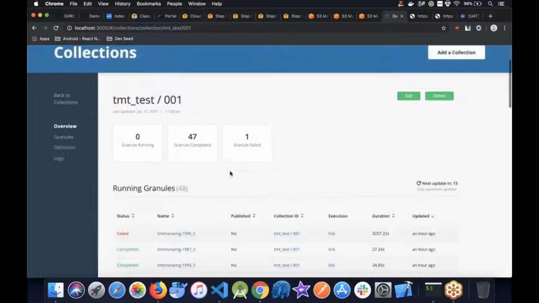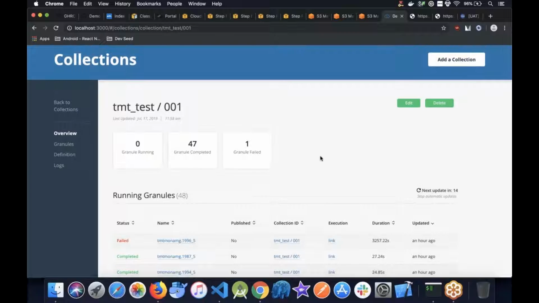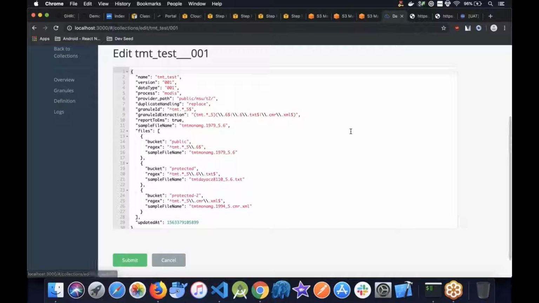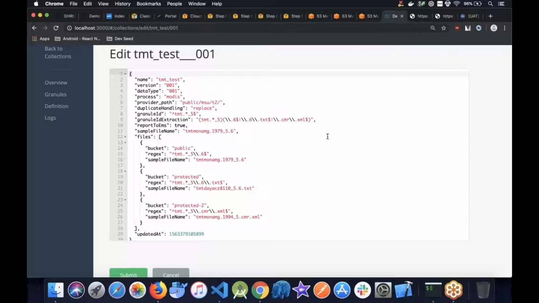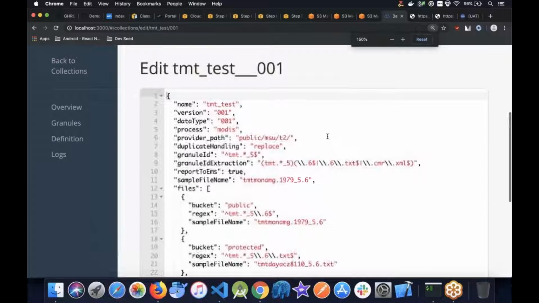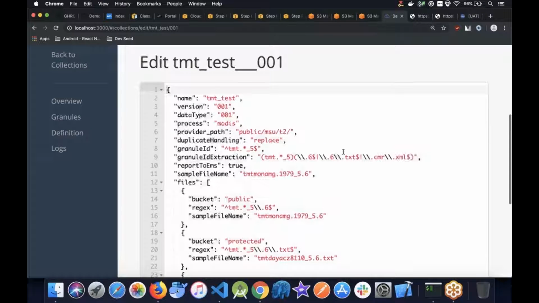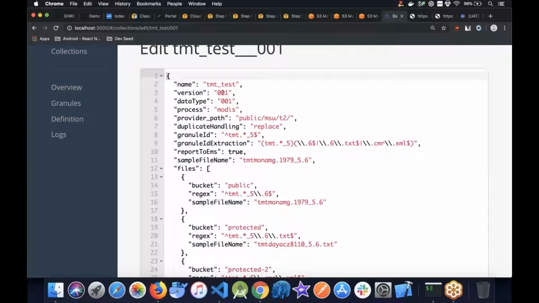And again, it's clear that you can configure what queue you want. Don't focus too much on this kind of syntax for where the data is coming from, but you can specify what queue URL you want to use. You can specify what workflow you want to be run on the data once it's queued. So what workflow should we trigger, which we'll see later what we're going to do with that. And then the provider and the bucket and everything. And then this workflow is pretty simple. Then it just stops. So it just discovers data, queues data, and stops.